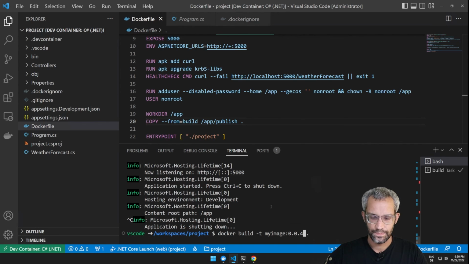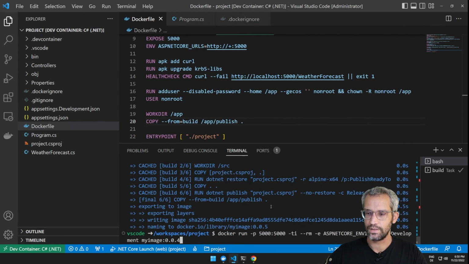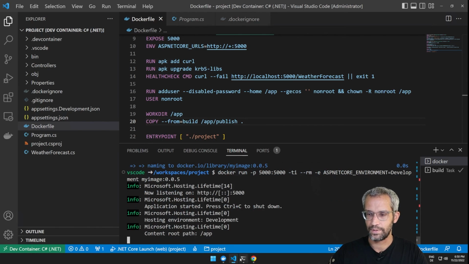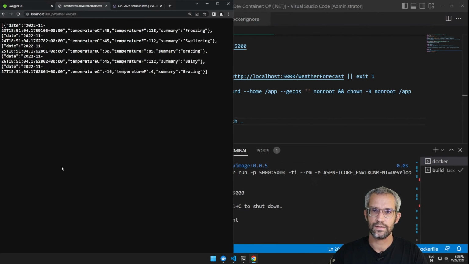create the build, version 5, that looks good, run it, and we are up and running. Let's first see if it still works. Yes, that works.